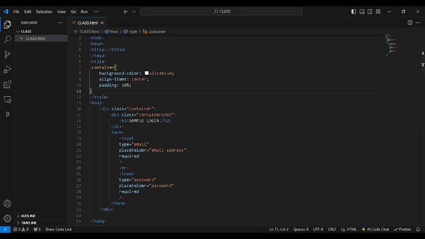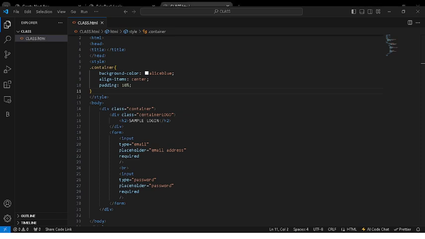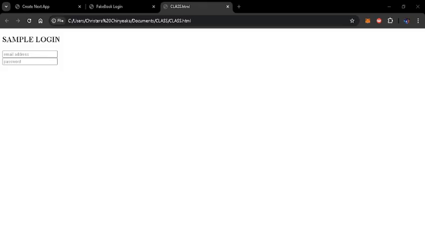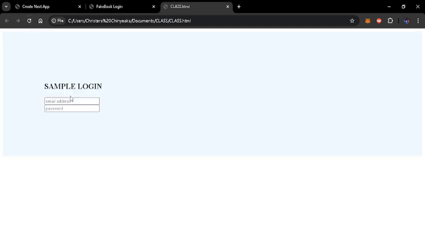So head back to our Chrome to see what it's got. We'll be refreshing right now, and we have this as it is. So we padded 10%. This is 10% of our padding.